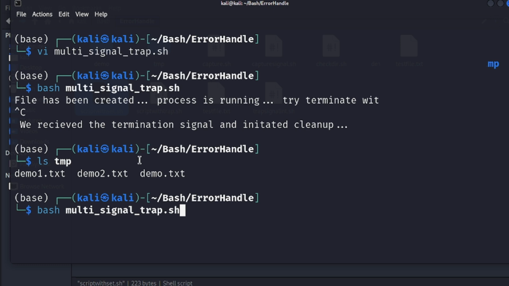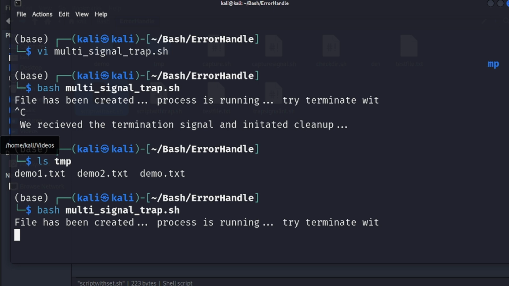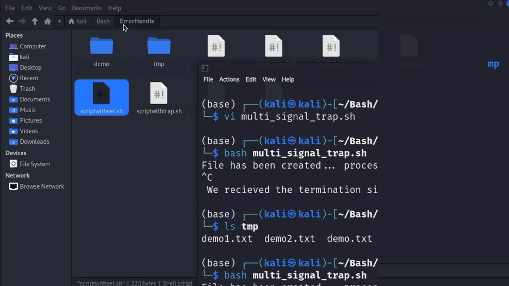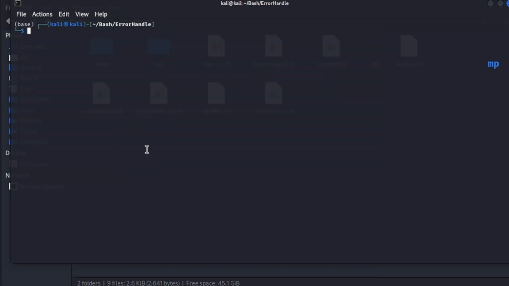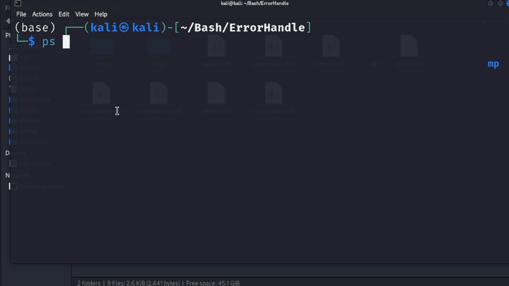Let's open another terminal so we can get a better idea of what we just did. We'll try to get hold of the process ID related to this.